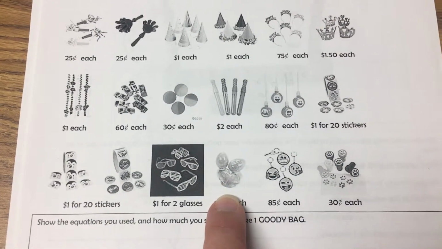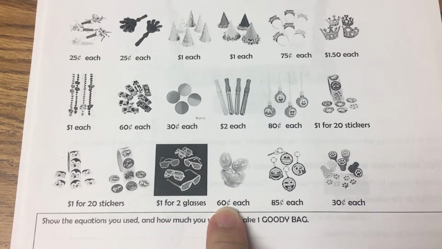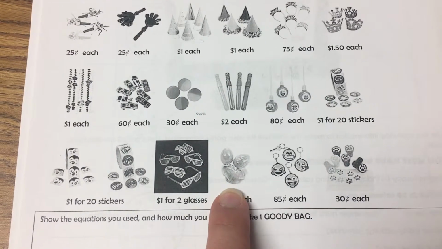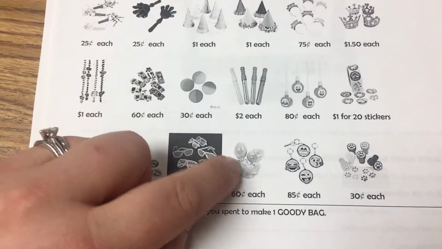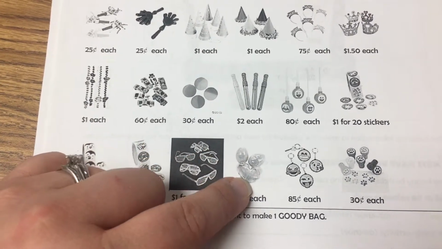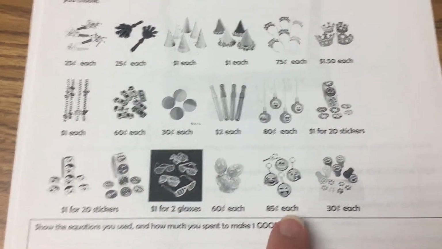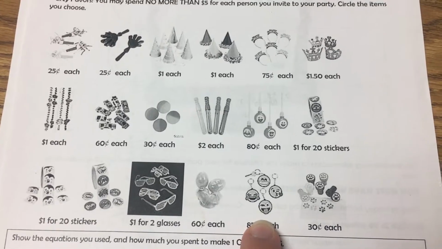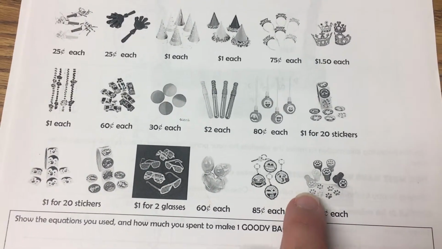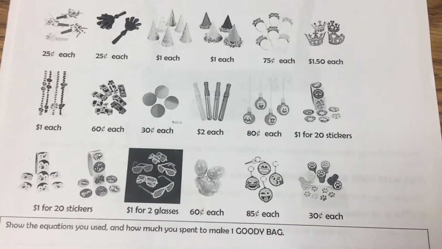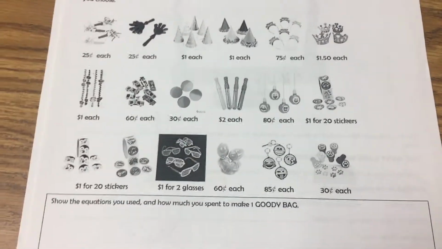These are putty, that picture is really hard to tell. They're putty slime, or slime eggs. So it's like an Easter egg shape, but there's slime inside of it. They looked really cool. These are emoji keychains, and these are like stamps that have paw prints on them. I thought those were cute too. So you're going to calculate.